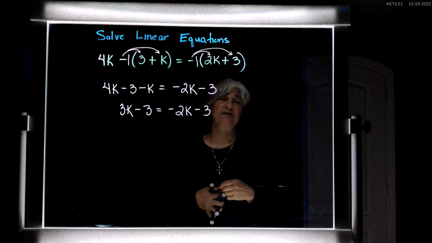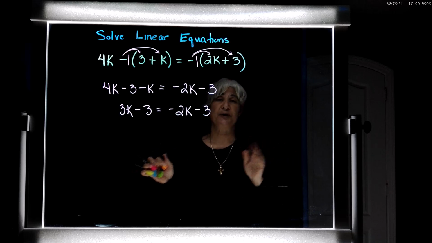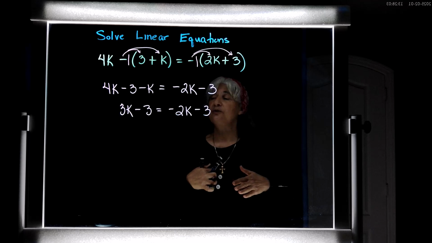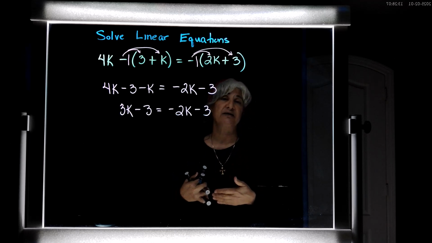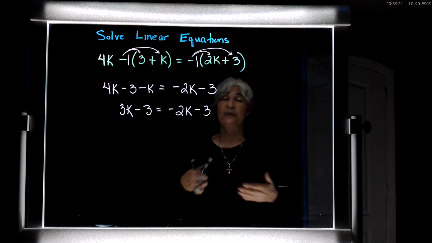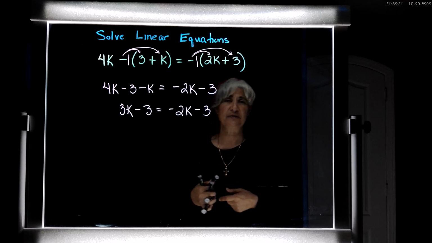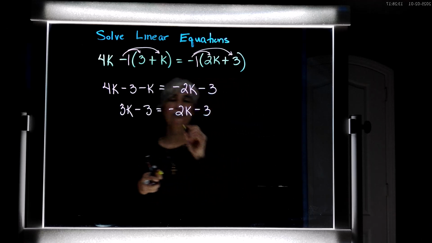So we have a choice. Since there's k's on both sides, we have a choice in terms of which side we want to put the k's on. I've mentioned in a previous lecture video that I personally like the number in front of k to remain positive. So in this case, which side do you think I'm going to move the k's to? Yeah, scoot them over there to the left.